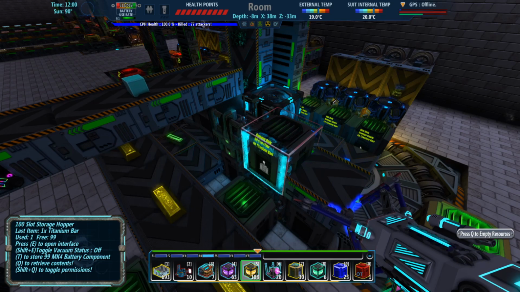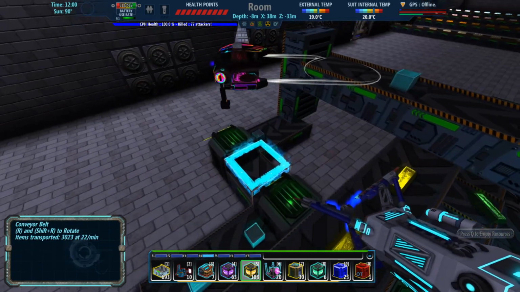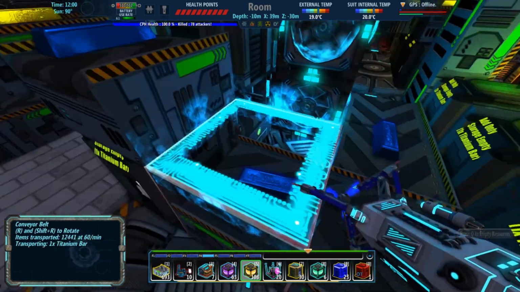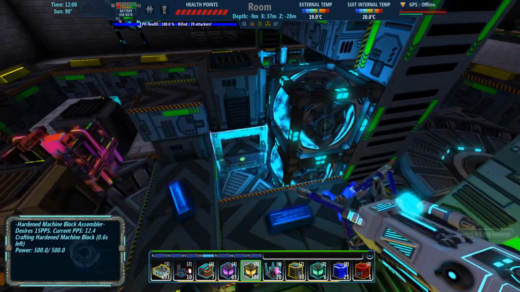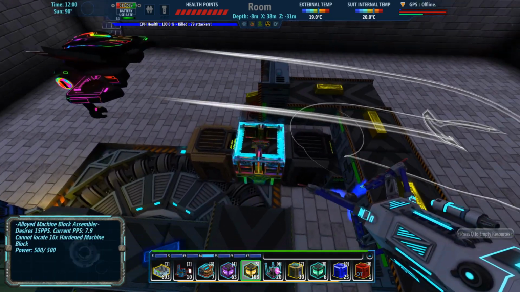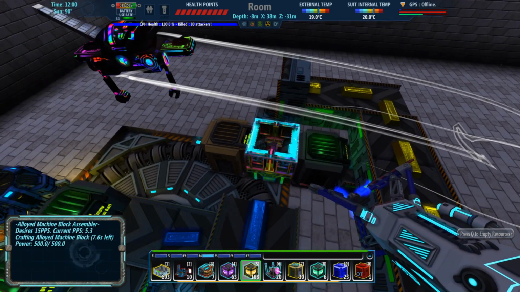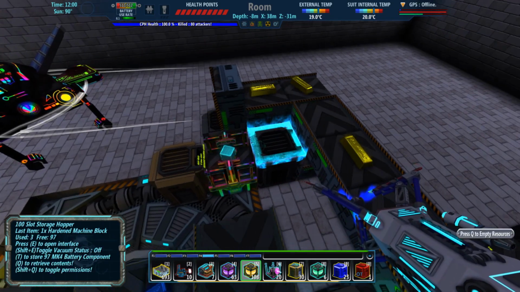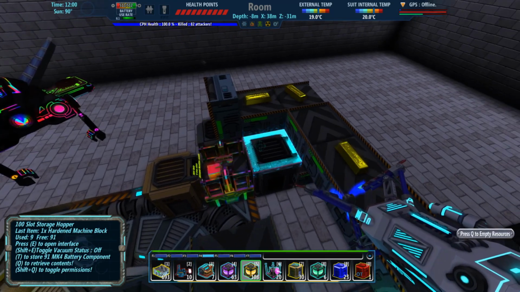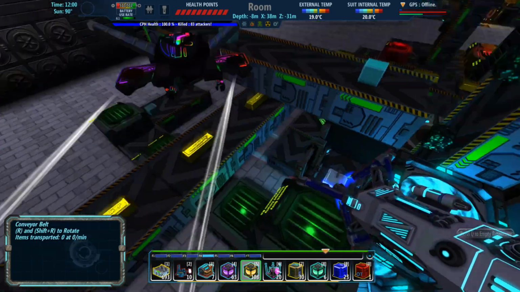What are these ones? Hard machine blocks, right? So I'm doubling up the hard machine blocks. The other machine is down here. There's a crafter, and they're all inputting to this crafter for the alloyed machine blocks, because I can produce this faster than I can get 16 of these.